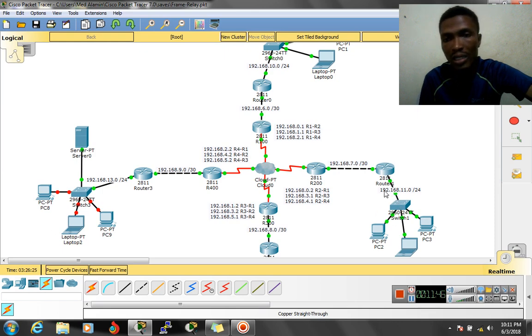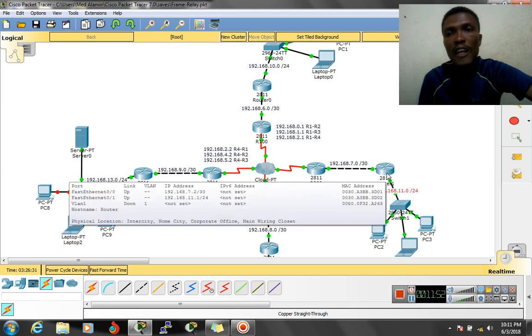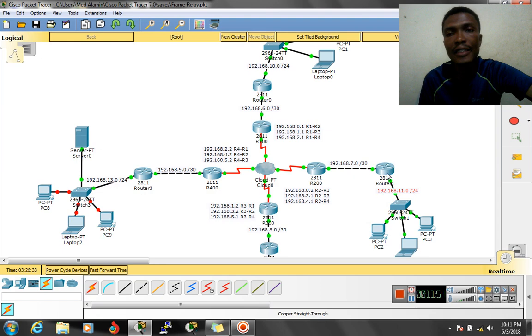So you can see here 192.168.11.0/24, where I made the router interface that connects to the switch 11.1. That's the first IP address, assigned to that interface. It's the same thing with this 13.0 network.